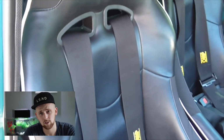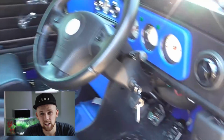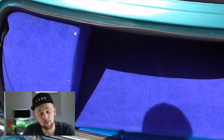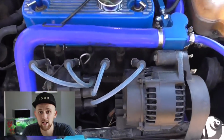Got the sports pack arches on, by the looks of things. I used to have those on my orange car, and they just give it that edge to make it look wide and fat and a bit lower. And it does look great. Moving on, he's got the blue boot lining. I've got a black boot lining, which is very similar. But the blue, again, goes with your car and it matches your silicone hoses in the engine, of course.